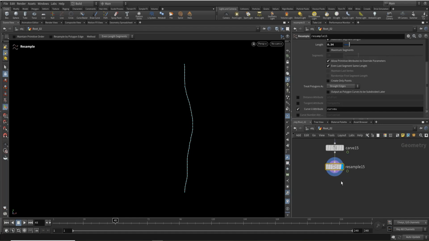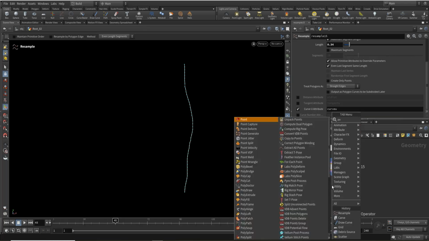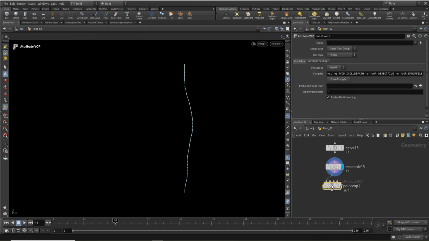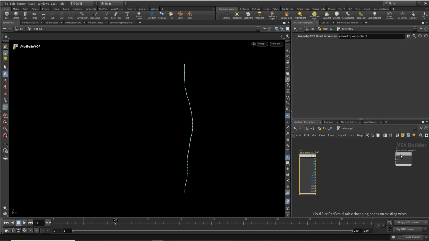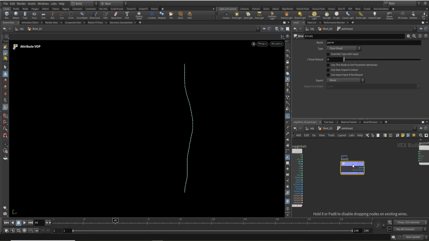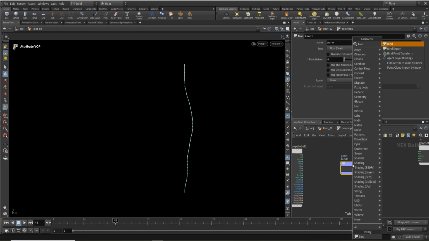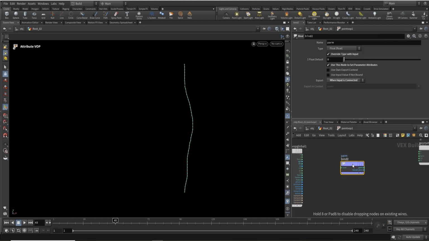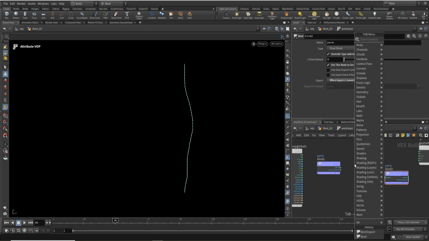So I will take a point wrangle node here. I will go inside, and here I will take a bind, and a bind export, and also a ramp parameter.